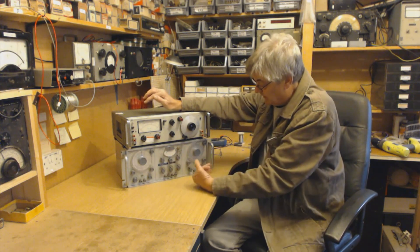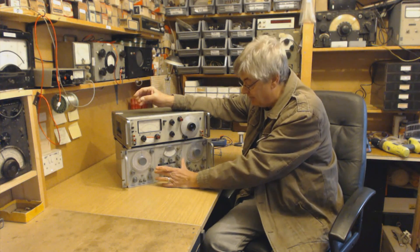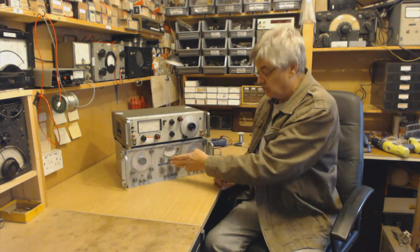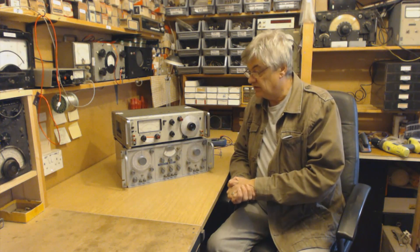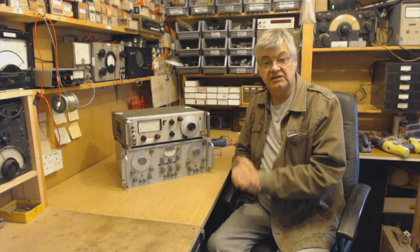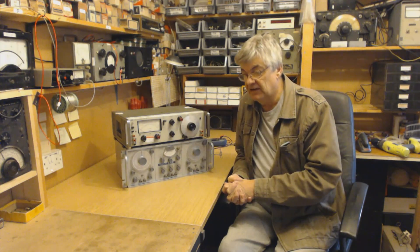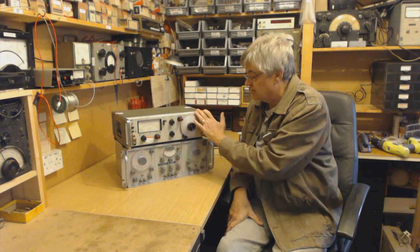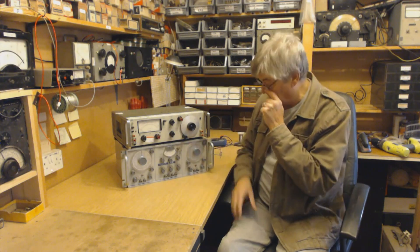Identical one here - this is, as it says, an AF monitor and attenuator. You've got a meter here so you can read your voltage output from each one, and there are various connections on the back. What this is for - on an audio amplifier, you put two separate tones into your amplifier out of here. This will mix the two together from each oscillator, so you put two pure sine waves into your audio amp, and on your oscilloscope on the output of the amp you should have two separate sine waves. If you've got a load of mixed harmonics and stuff everywhere then, to use a technical term, there is stuff going on in the amplifier. The sine wave out of here is pretty good - minimum distortion coming out.